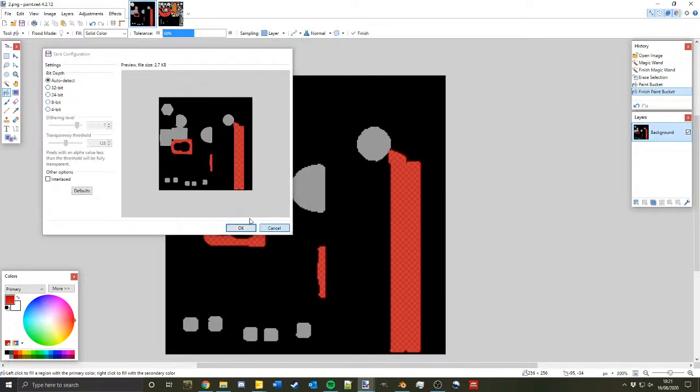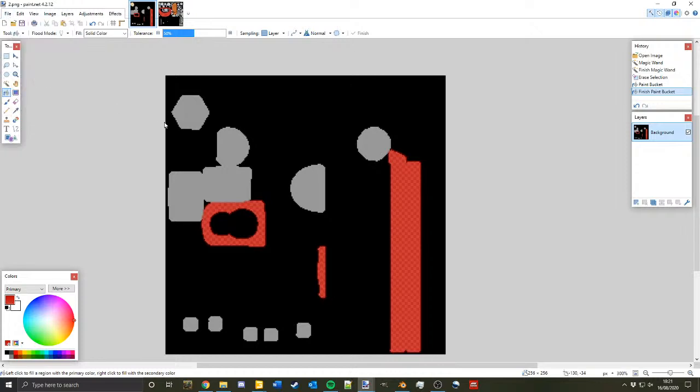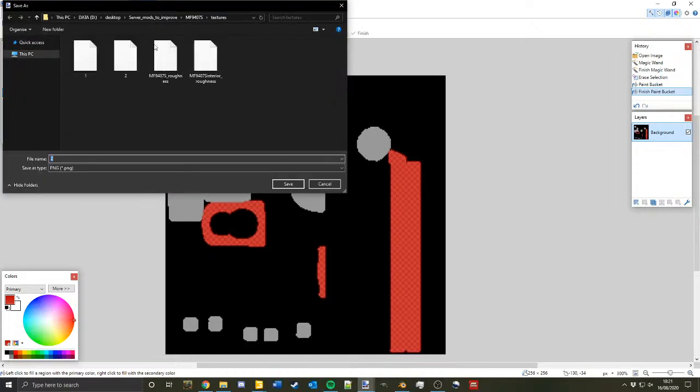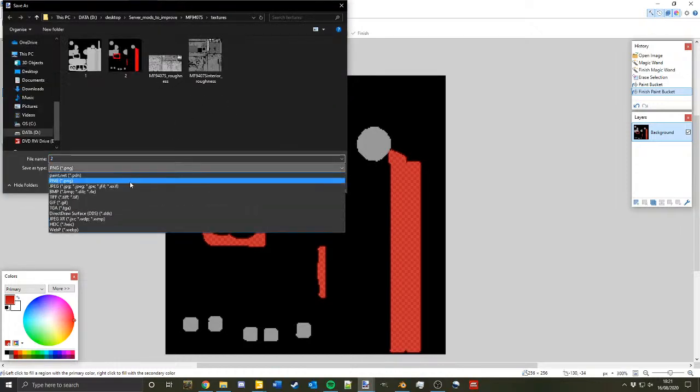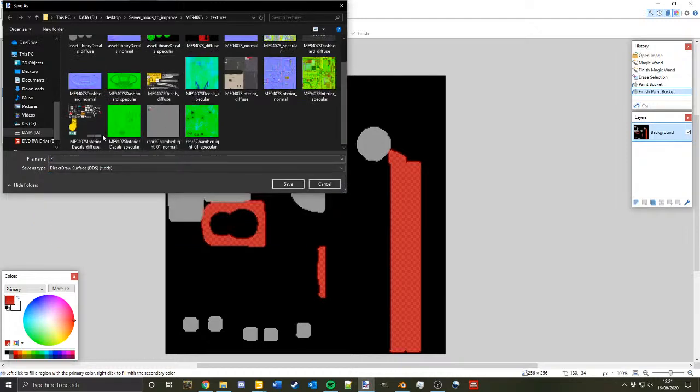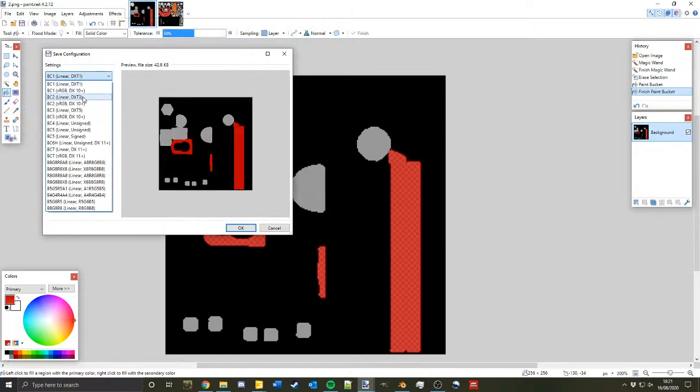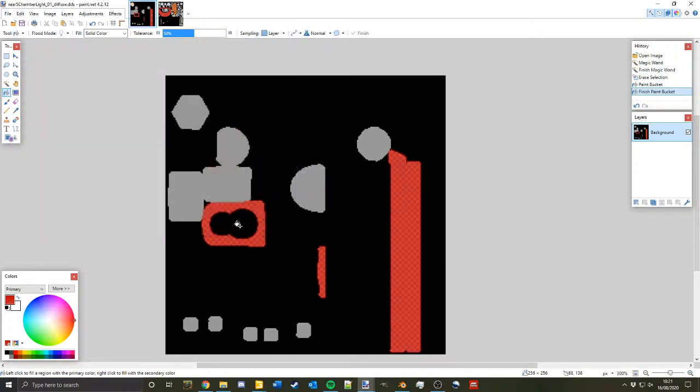Same as that. DDS. And diffuse, same, and 5 since it's transparent.